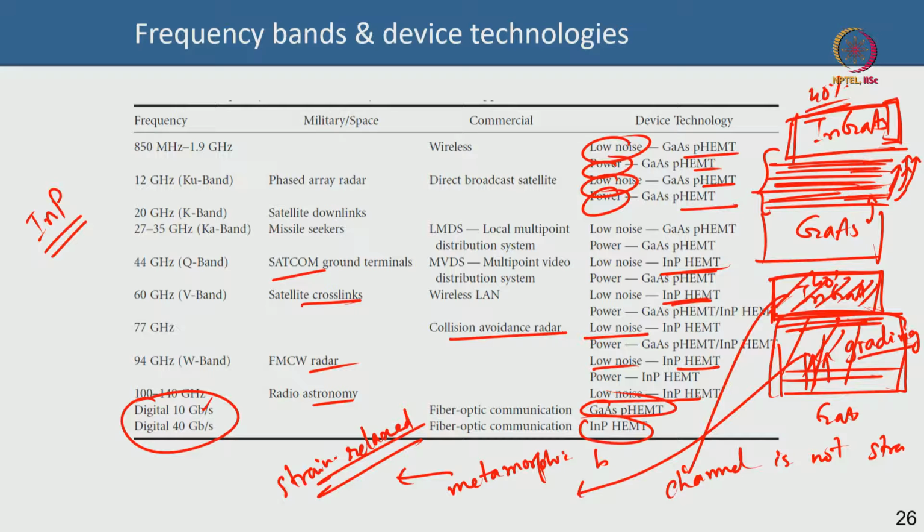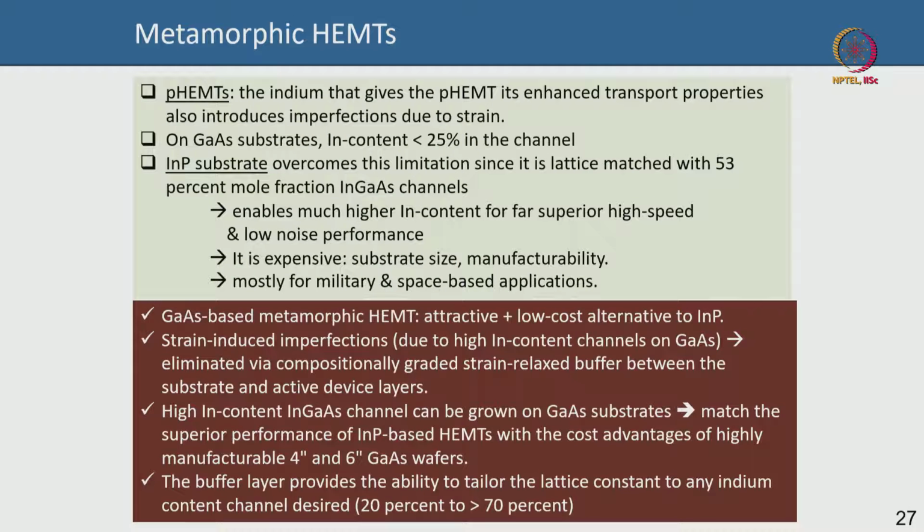You try to annihilate them, or you try to bend them in this metamorphic buffer, so that on the top, the InGaAs channel with higher indium content, although it is overall lattice mismatched to the gallium arsenide substrate below, is not lattice mismatched to the immediate layer below. Okay, it is a gradual change and relaxing the strain, that is called metamorphic buffer and metamorphic HEMT. So, you are able to grow higher indium content InGaAs channel to get the benefits of higher electron mobility, higher electron velocity, higher transconductance, higher current, etc., while using the gallium arsenide low cost scalable substrate. Got it?